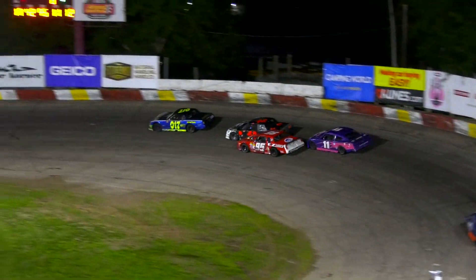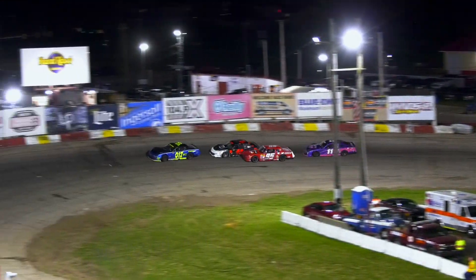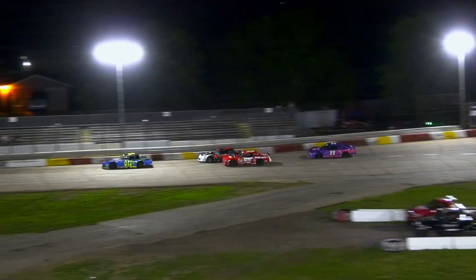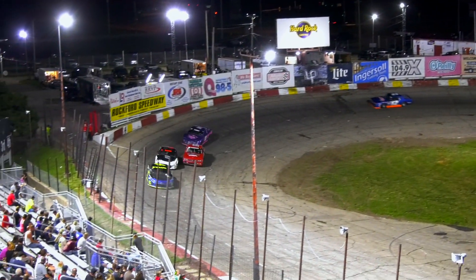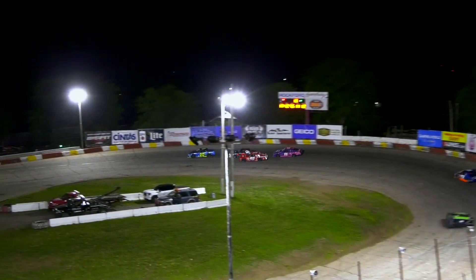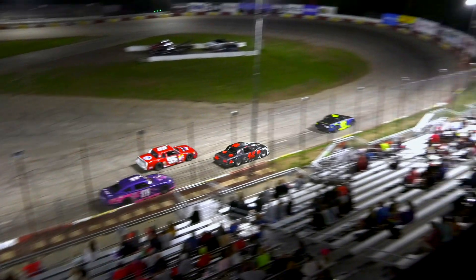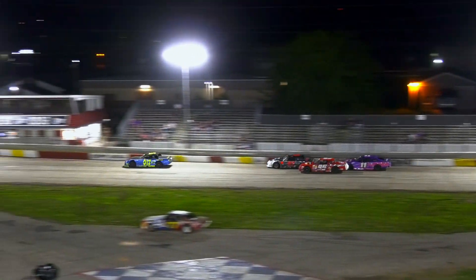Matt Mylan in fifth trying to close. Cartwright back ahead of Hansberry for second. Hansberry ran that bottom most of the way and has hung with him, but now he'll lose second. Alex Weber looking good at the head of the class. Hansberry again, another run to the inside — boy, that 95 is tough. 10 complete, 15 to go, three laps from halfway. Alex Weber your leader in 0-1-7. Cartwright wiggles a bit into one. Hansberry makes a run for second spot. Cartwright playing defense in that 42 to hold on to second. Hansberry got sideways out of four — will he lose third to Lundy, who's packed right in there in the 11?